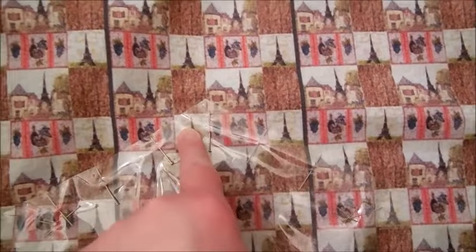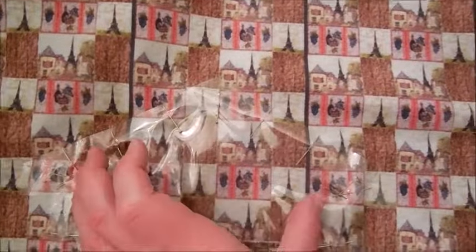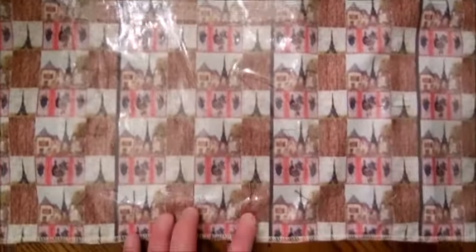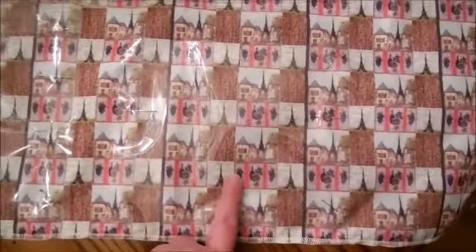to feature that at the top, but then I realized I can't, because then these two lines here, which are very, very predominant, would be off-center. So I had to center the point between the two lines, which is why we have the pattern the way we do. Now, you see how I have over here the pocket? Now, look what I did. I noticed over here, and you can use this for any printed repeat pattern with a motif that gets repeated. You just have to mark where everything is.